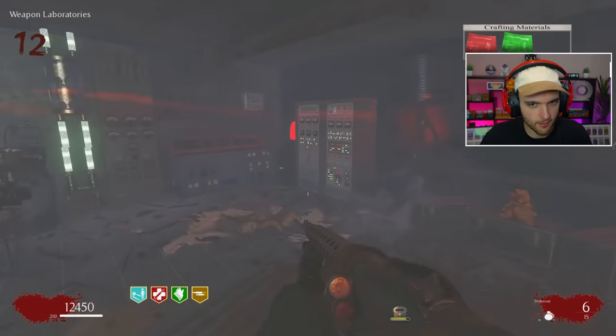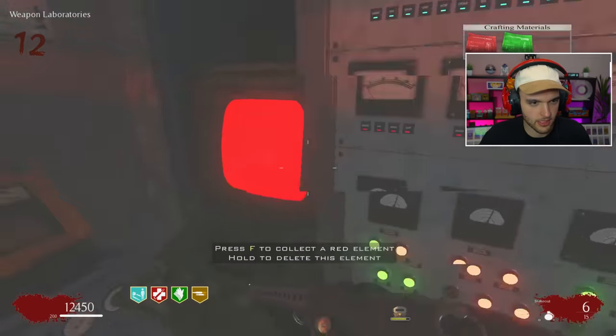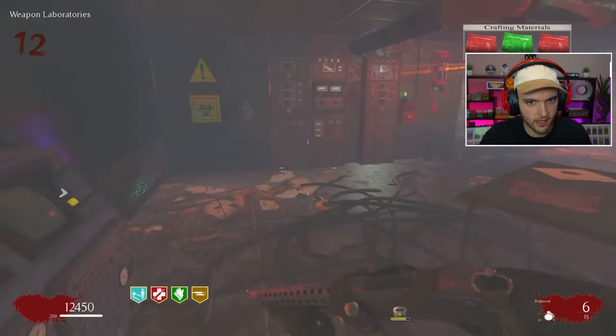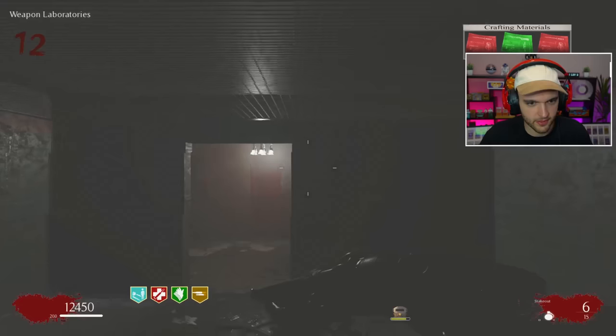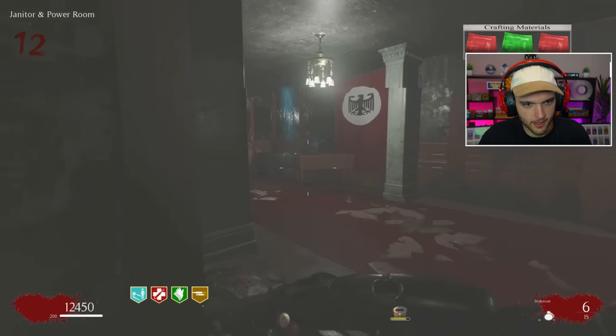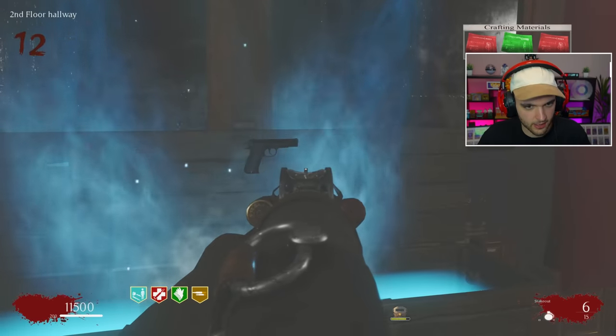Let me check around the lab real quick. I'm just gonna take this element. So we got red. All right, we can insert this into the lab thing and see what it gives us. All right, let me hit the box. Give me a sniper or a heavy, please. Sniper first would be great.